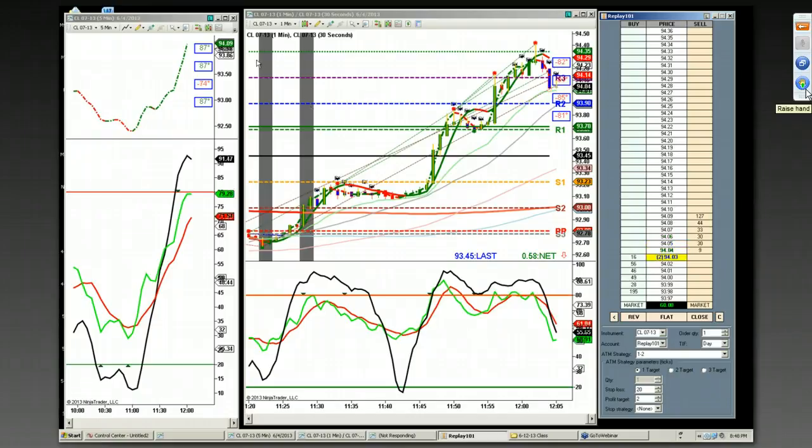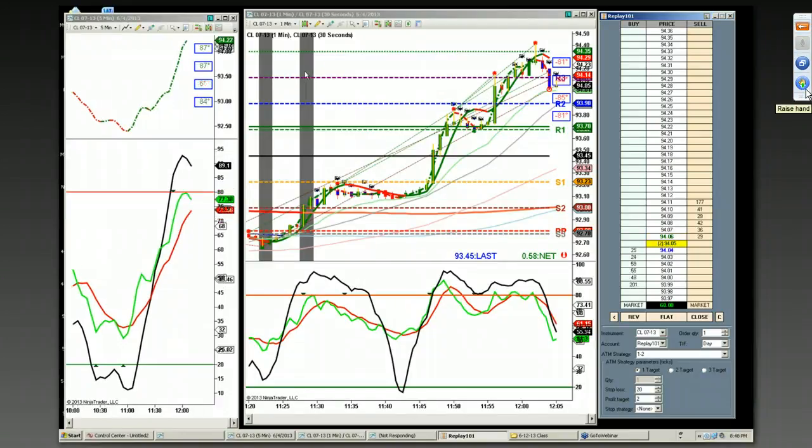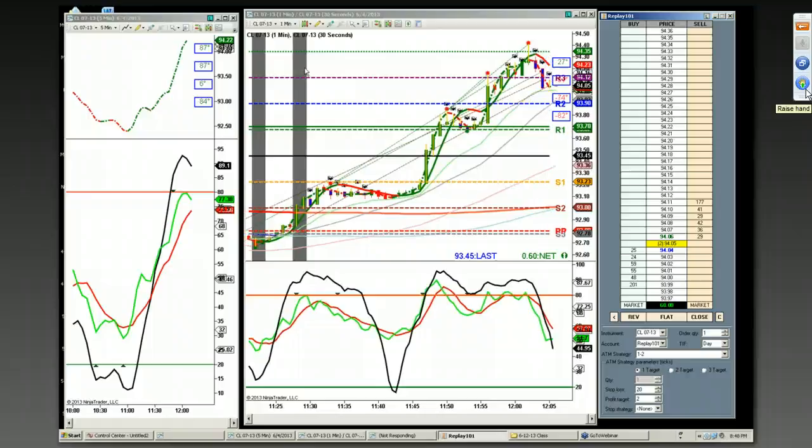We haven't seen our MA cross builder. We've had a nice trend here, nice run up here. So that's what we're looking for next. If we get this MA cross builder printing and telling us that this 13 and 20 have crossed again, then we're going to look for more of a reversal.